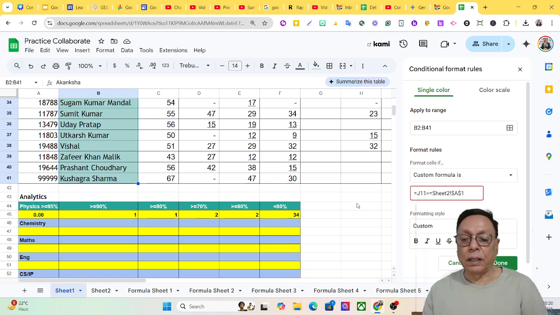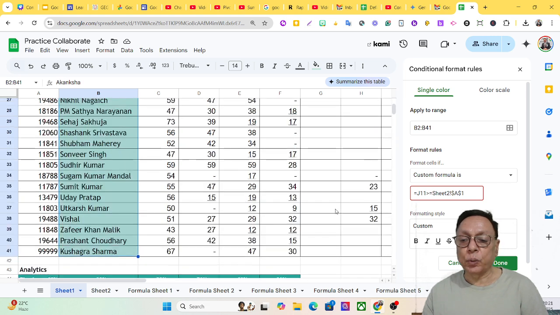So very simple. I'll apply the indirect function. The indirect function is a function which brings the string in the formula's native position or native shape.